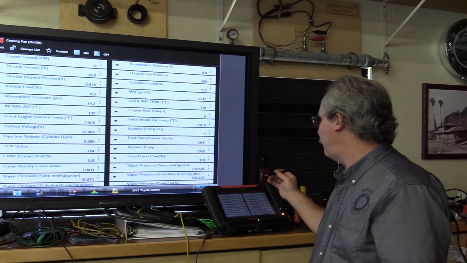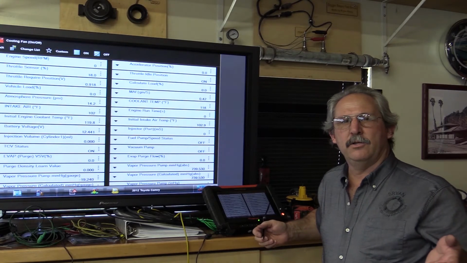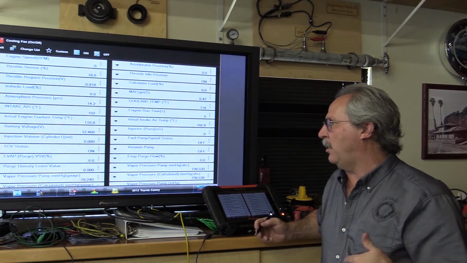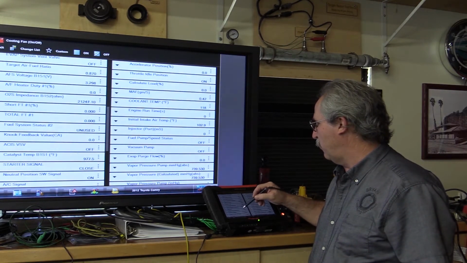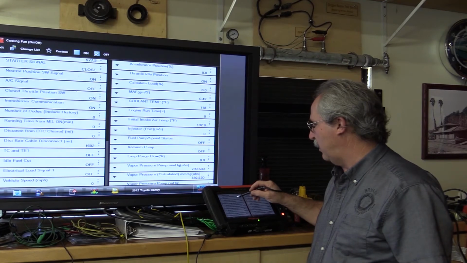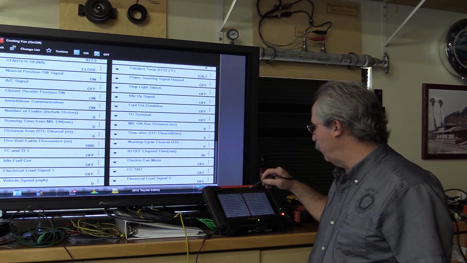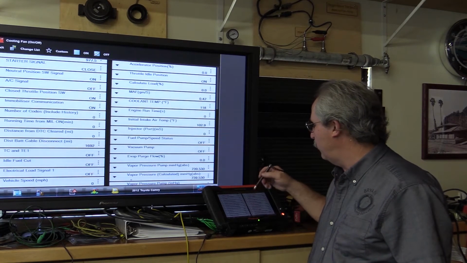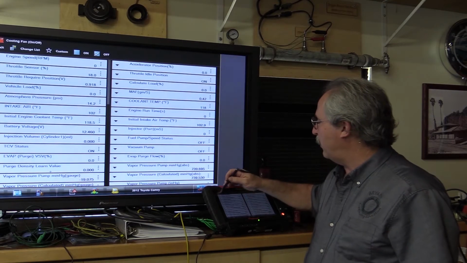And I can hit the off button. And you could hear the fan come on in the background. So that's me asking the computer to turn the fan on and turn the fan off. So I could do this with it running or with it off. You can see I can look at a lot of different pieces of data here, depending on what I want to see move while I'm doing that test. And in the case of the fan, what I really want to do is hear the fan come on. So that is one of the tests.